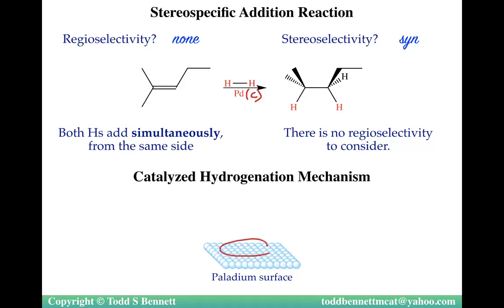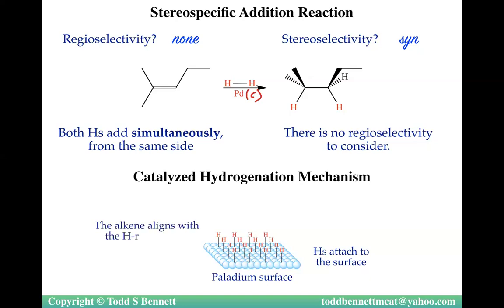So the palladium surface, and you're going to hear me sometimes use nickel, cobalt, rhodium, platinum. Sometimes I'll talk about a different metal. All behave in the same sort of fashion. So palladium for this one, but I want to just say we do this with lots of different metals. Okay, so the H binds to the surface. So when I add H2 to the palladium metal, H2 gets coordinated onto the surface.